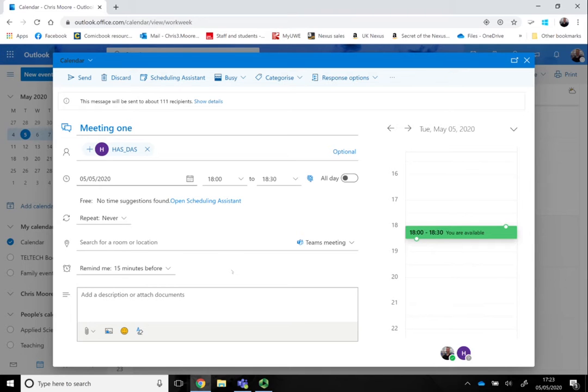Now, the chat will be saved within that, but it is not a team meeting, it is a meeting hosted within Teams. So it's not for a specific team or a specific channel. It is just a way for everyone to interact within Teams. And so it might be useful for things like a department forum, a faculty forum, anything where the membership or the attendance of the meeting doesn't really matter. So that's one way of doing it.